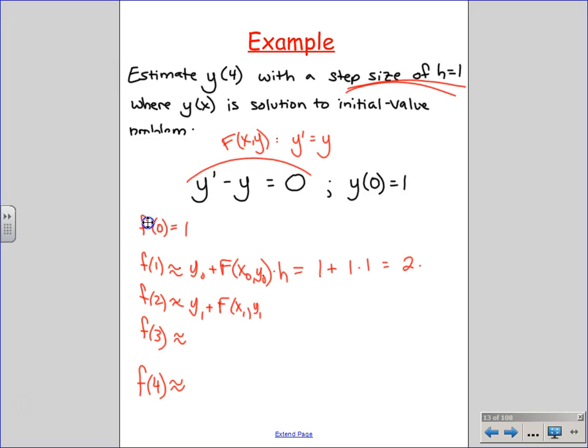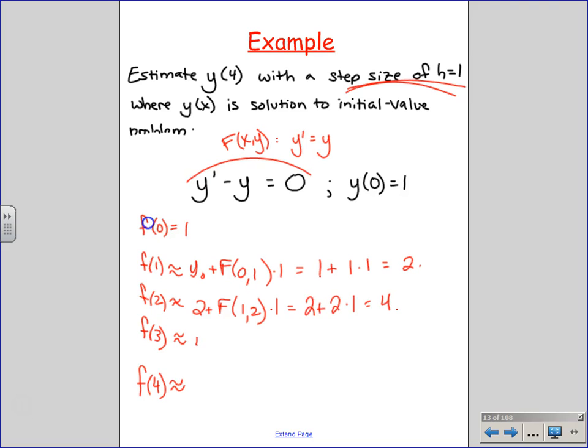Well, let's make it specific. Hold on. What was your y1? 2. Plus the differential equation now evaluated at 1, 2. Well, this one was evaluated at 0, 1, using the previous point. I was using 0, 1 to plug into that differential equation. Now I'm using 1, 2 to plug into this differential equation. And who's my h? So we can make it particular. So 2 plus, what happens when you plug in? Oh, isn't that going to be 2 plus 2?